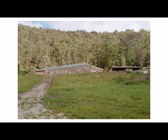Anyway, it's a program that you have to put all this information in on your home. And you won't get approval to build a home unless it comes up to a 6-star rating. At the time, it's a rating out of 10. It's called a NatHERS rating. And we can talk about that a little bit later. That's something that if you're going to build, you need to know about that. If you're building multi-storey, it has to be a 5-star rating. You won't get approval unless it's 6-star.